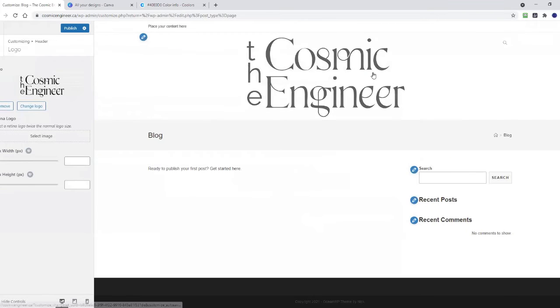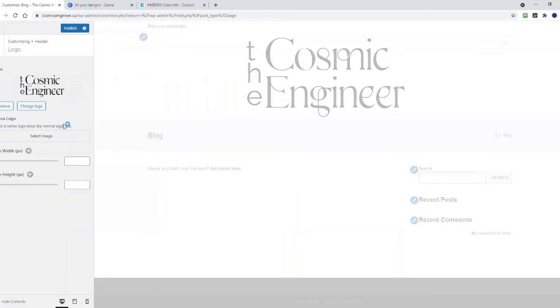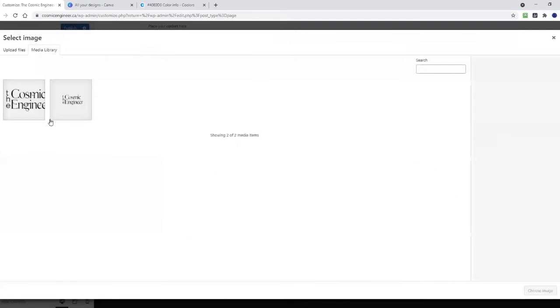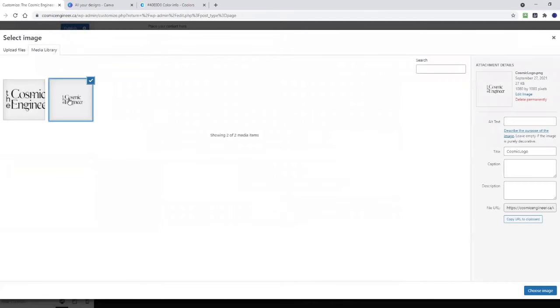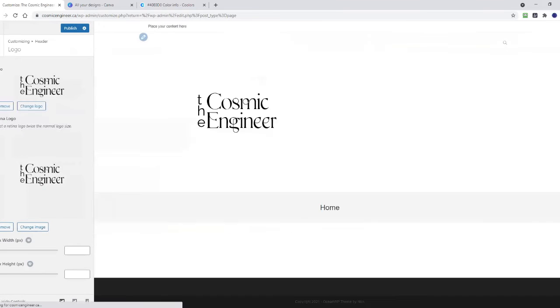Now you can see how this is the logo, and I'm not sure I really understand 100%, I'll be quite honest, what the difference is between the logo and the Retina logo, but we'll just leave it at that. So this will get formatted a bit better later. I just wanted to add the logo file.